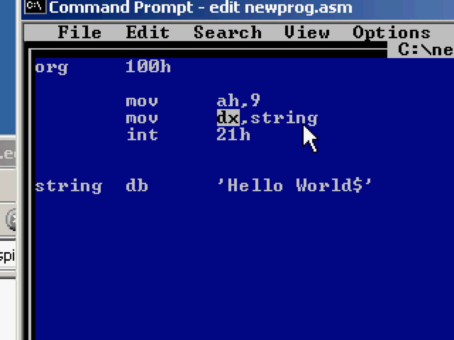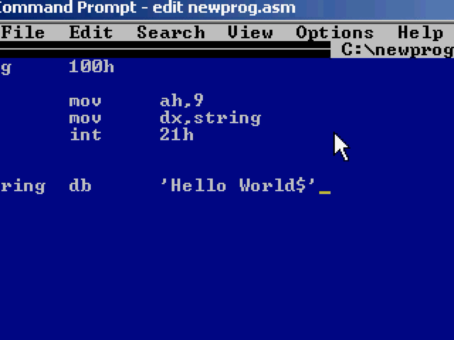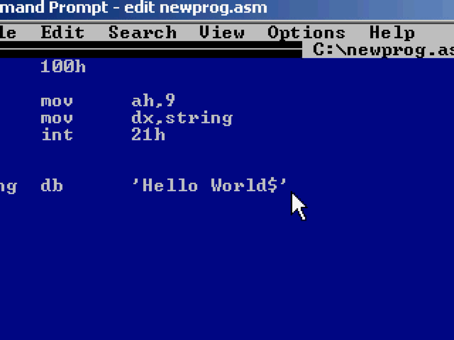Now, of course, that's something you may have noticed earlier, that I put a $ after the hello world message, and that's because the function expects the string to be terminated with $, so that it doesn't go on and on and on and potentially print out so much more garbage.